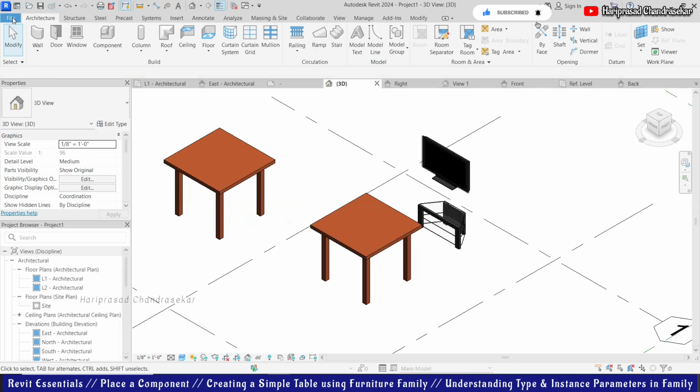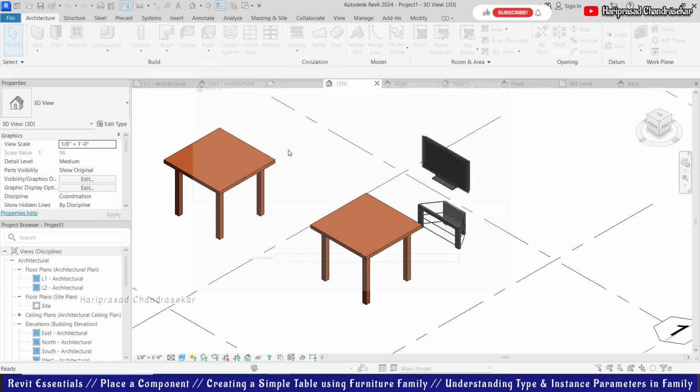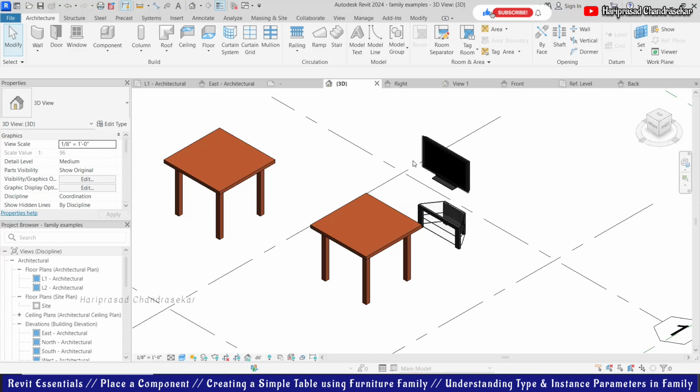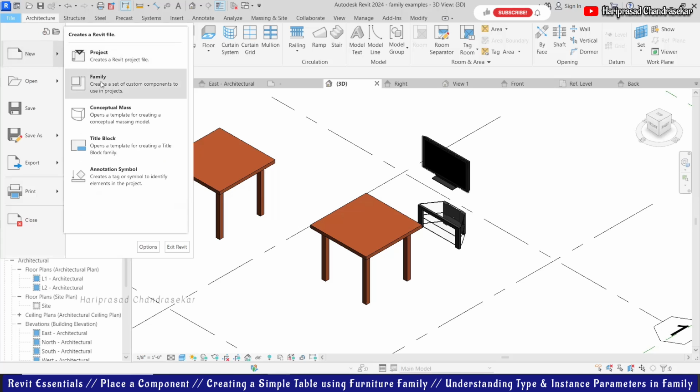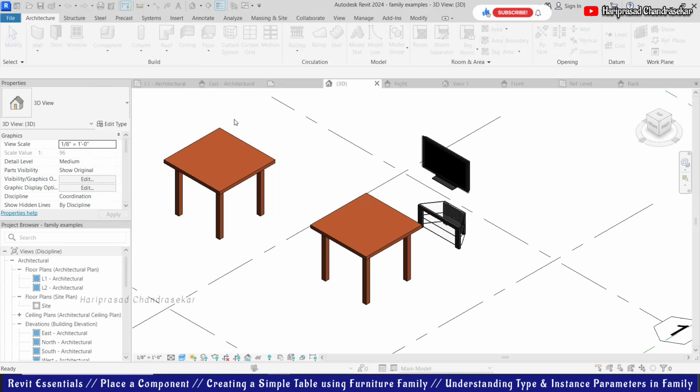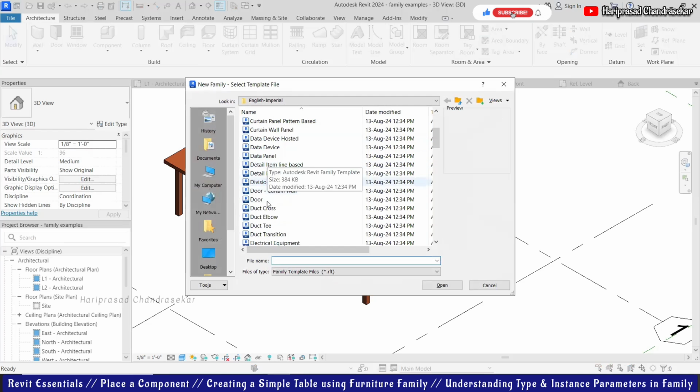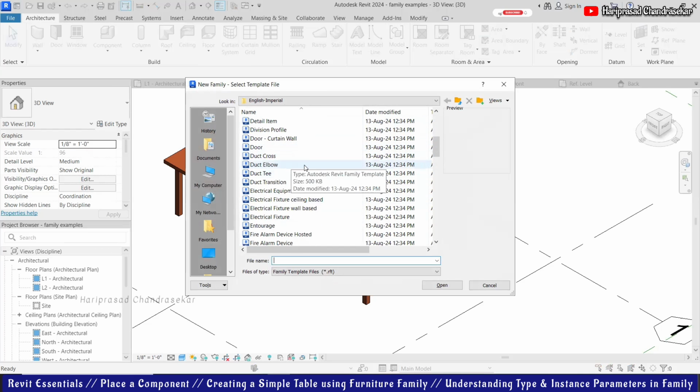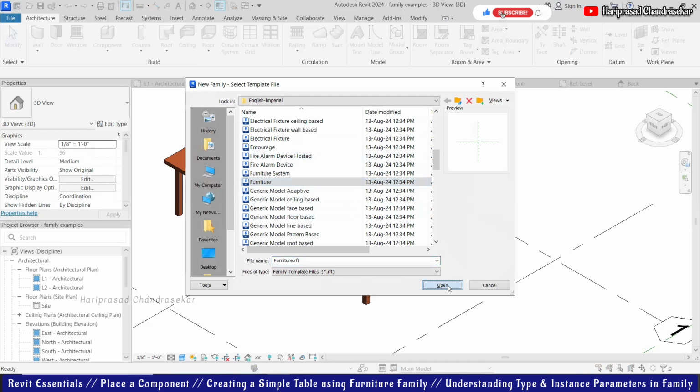Okay, I can save this file also. Okay, so I will create a simple thing so that you can understand what is type and instance again. Okay, I can go to file, new, family, and I can go for either of these. Okay, furniture, click open.